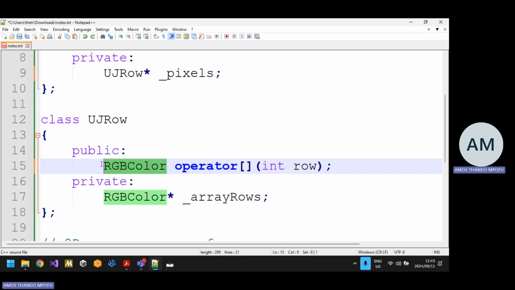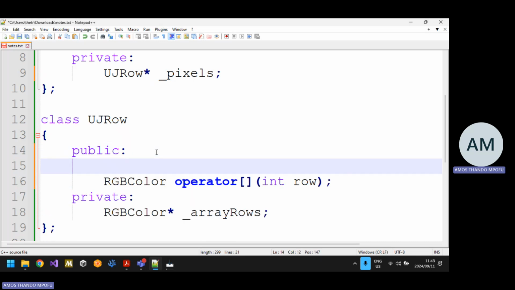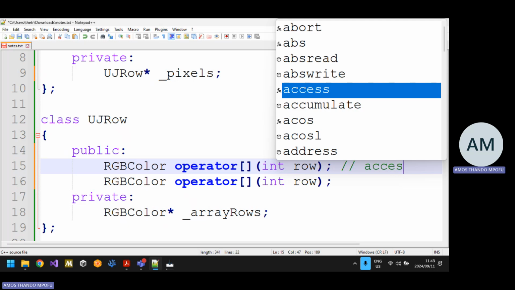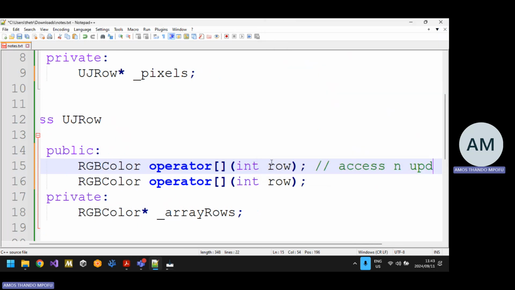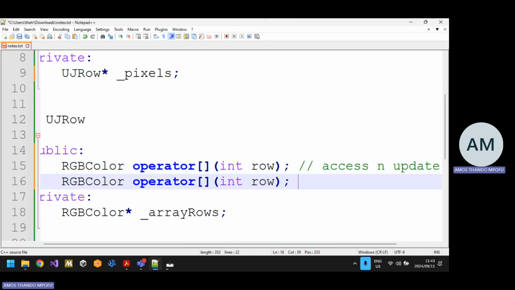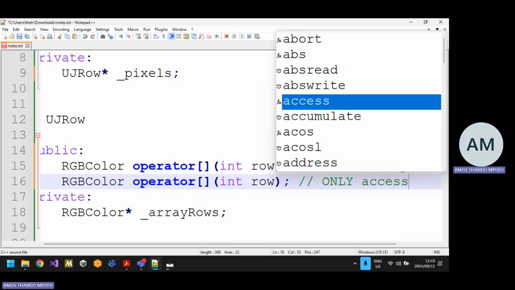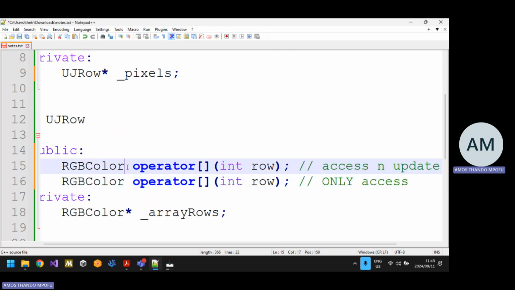If you return it like this, you're returning it by value. It means you can only access. If you want to do both access and modify, you have to return it by reference.